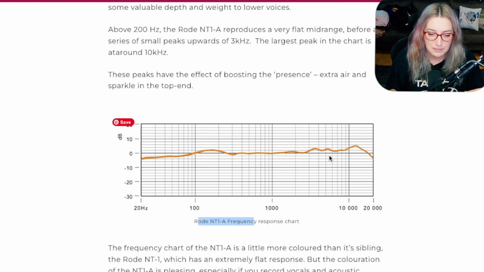It's also something to keep in mind even if you are using multiple microphones. If you're using multiple microphones that have similar frequency responses, similar boosts, similar cuts, then you might want to preemptively guess that might be something you could do, or at least try, to improve your mix. It's not going to be an end-all, be-all. You have to listen and make those decisions based on how it actually sounds. But this is just something to keep in mind.